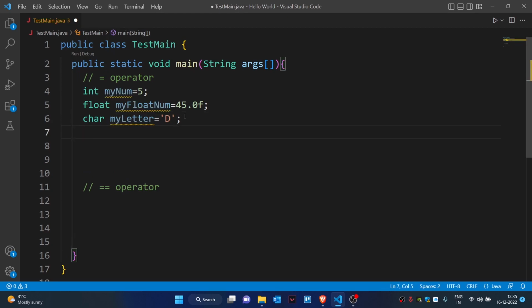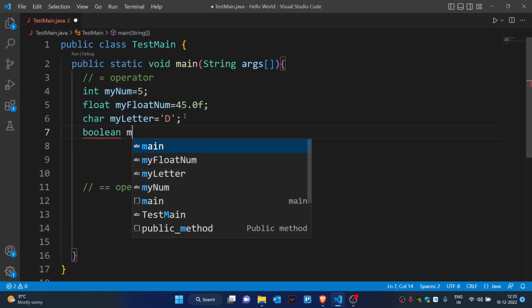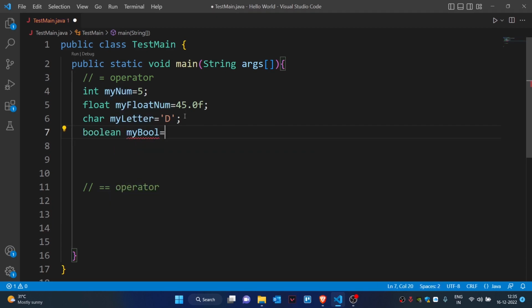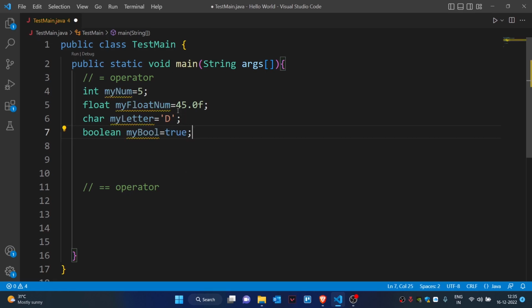At last I can also provide my boolean value. Boolean my bool will now be equal to true. So as you can see, to initialize any data type variable, I need to perform this assignment operator, which is nothing but a single equal to, to store these values. Now I can just print these values.